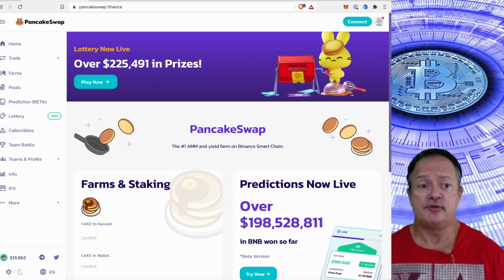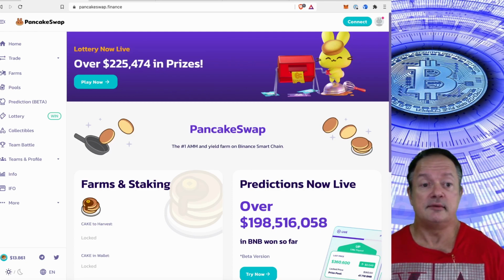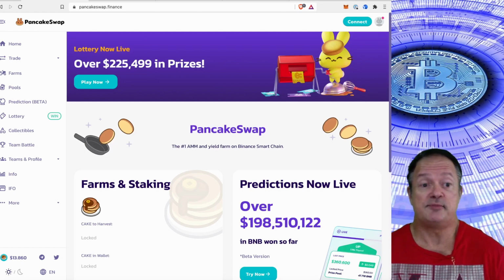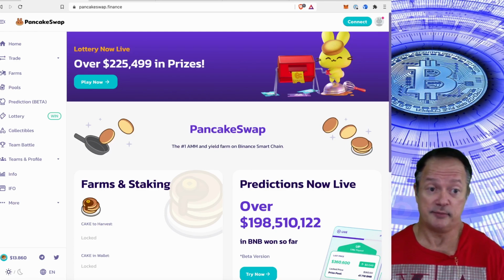So if you trade on this, deposit coins, swap coins, whatever, you're going to pay maybe 20 cents, 50 cents, $1 here and there. So that's not too bad. You compare that to $10, $20 on Ethereum at the moment, and a fraction of a cent on Polygon. So it's up to you. If you're really cost conscious and you have a smaller portfolio, perhaps stick to Polygon.